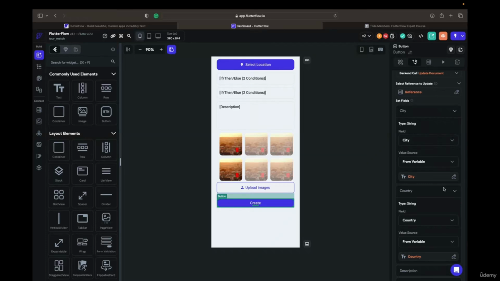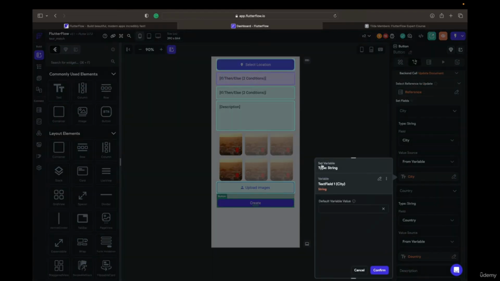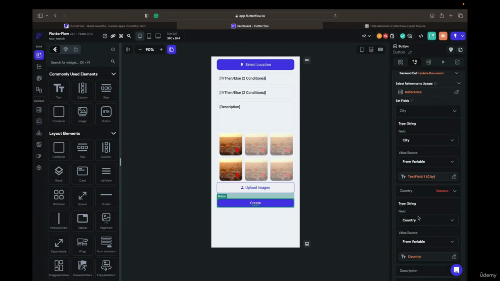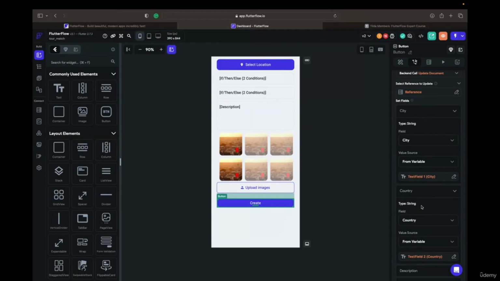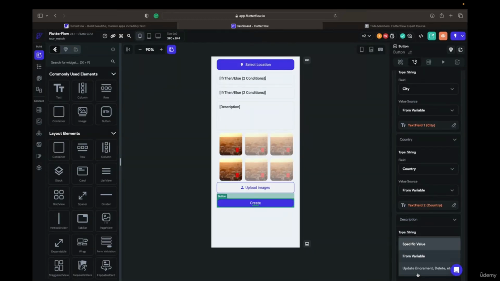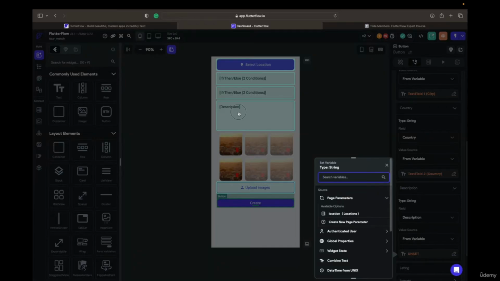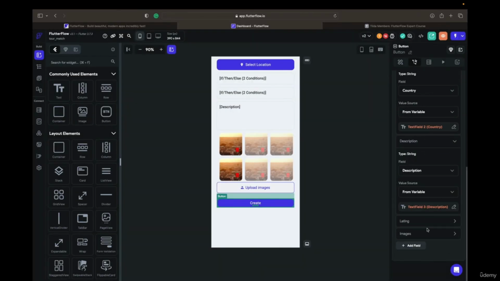And here I'm making a big mistake because in the future I'll have to redo it, because if we don't change it, it means here we have nothing, zero information from here if we don't click here and change it. So I changed it to city, I'm taking from here, and country I'm taking from here. Description I'm taking also from the text field description.